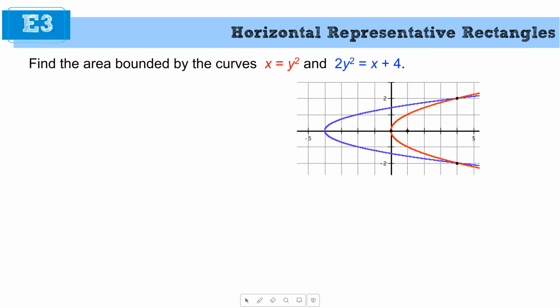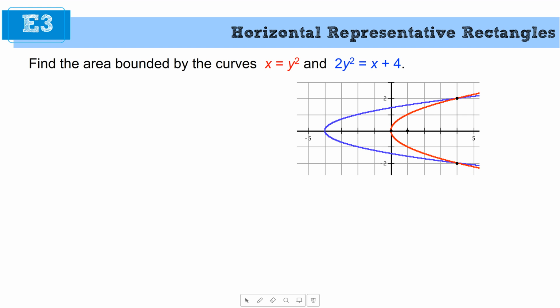Okay, well, here's an example. I have two graphs. Notice they're not functions. Why aren't they functions? They don't pass the vertical line test. These are not functions. But that's okay, because there's still an area there that we can find the area of. And it's color-coded. The blue sideways parabola is the equation written in blue. The red sideways parabola is the red equation.